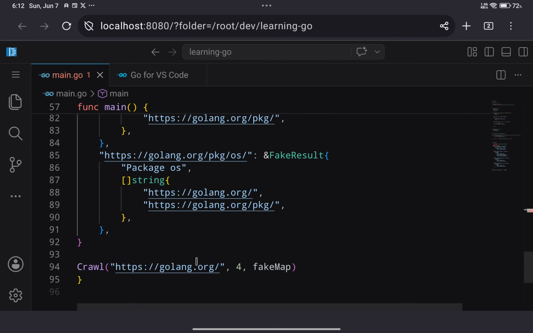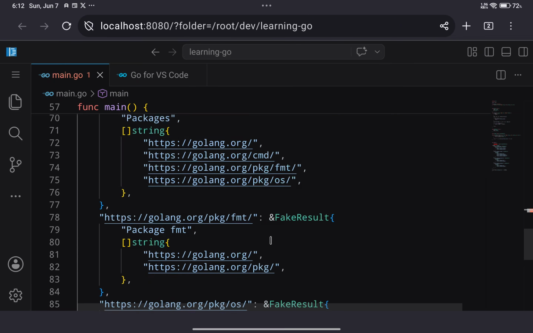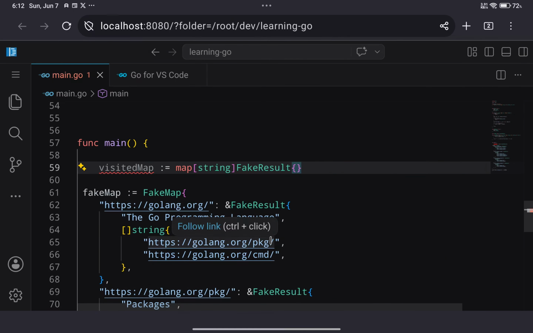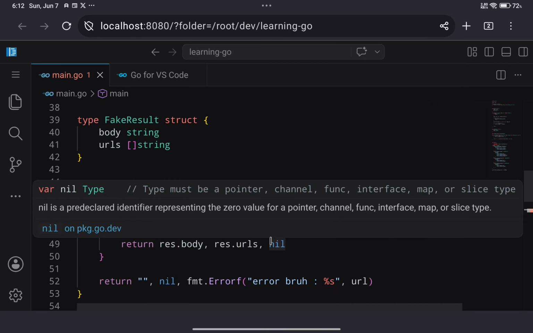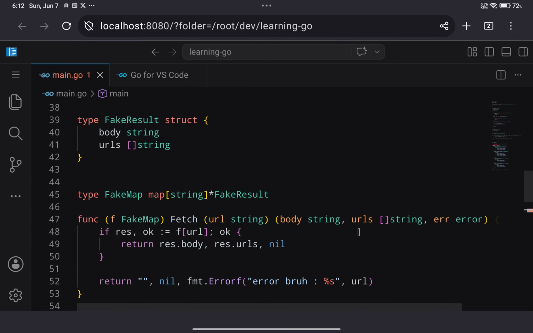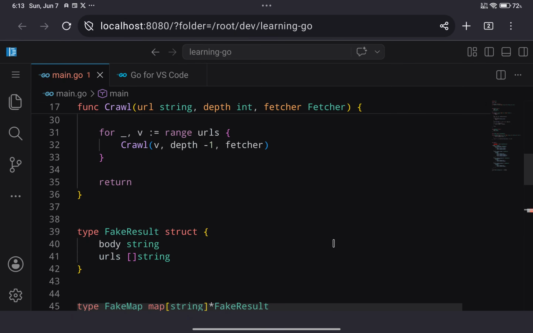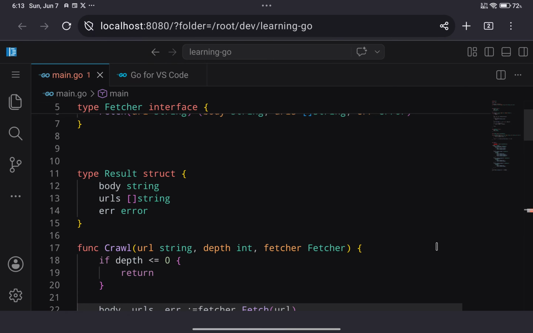This crawl should take a map. We could, instead of using the map, use the channel too, right? Channel does not really hold old values. It's just values that go through the channel. So it's not something you use to hold values. So let's make our crawl take a map.